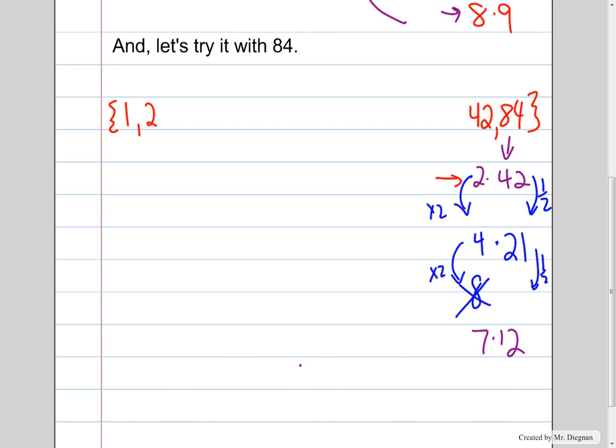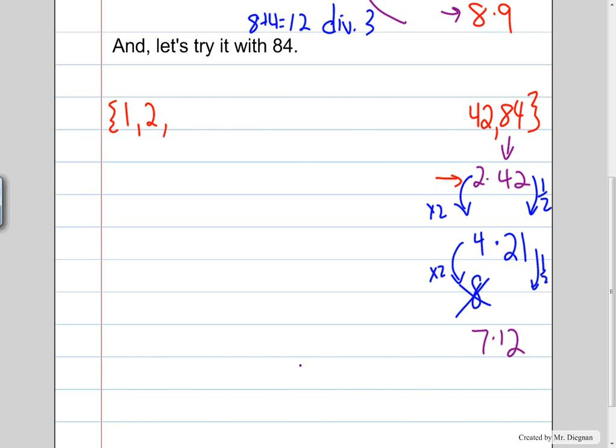So now here's what I need to do. I need to go back to my other rules. So this is my 6th rule of using the relationship. Now I need to go to my other rules, using my divisibility rules. 1, 2, and then 3. What's my rule for 3? Maria? What do I do with my digits to find out if it's divisible by 3? I add them up. 8 plus 4 equals 12. Is that a multiple of 3? So that means it is divisible by 3.